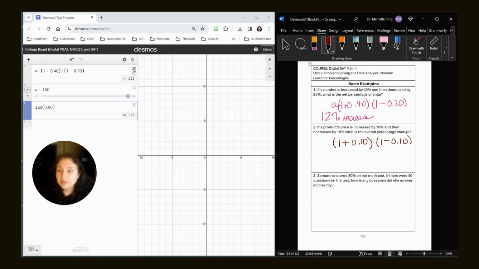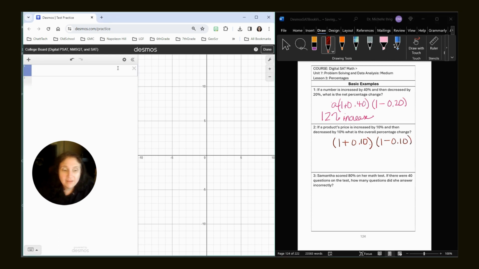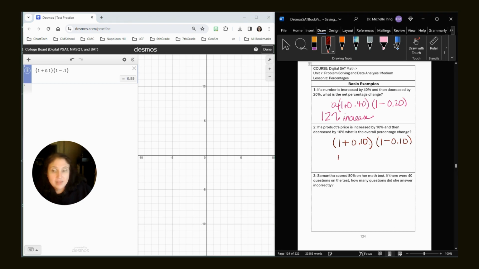We're going to go here and just X these babies out. And again, right now we're really just using the calculator feature. So we have 1 plus the 0.1 for 10%, but now it's being decreased. So really, what ends up happening is it's really a 1% decrease, because 99%, how do we get from 100 to 99%? We did a 1% decrease. So it actually would have been better that we didn't get a discount at all, honestly.